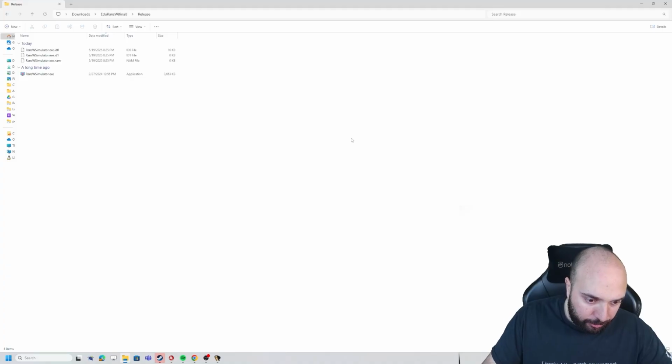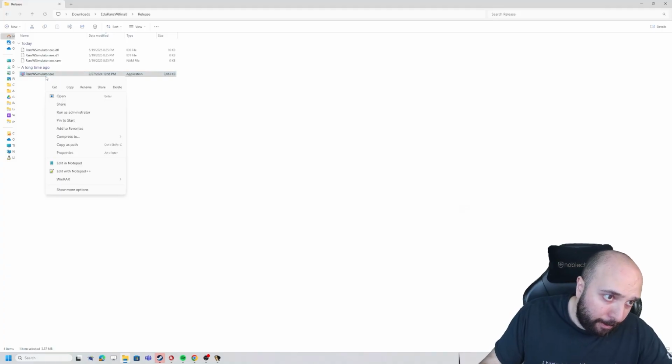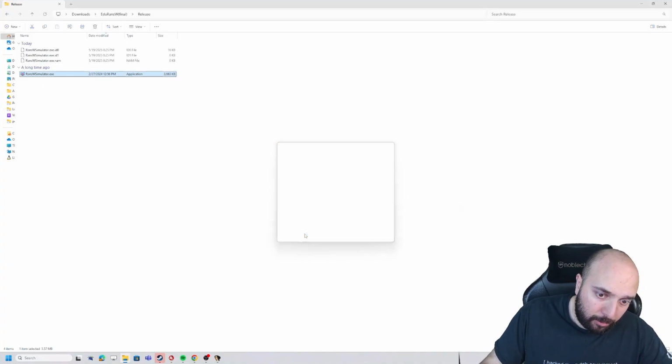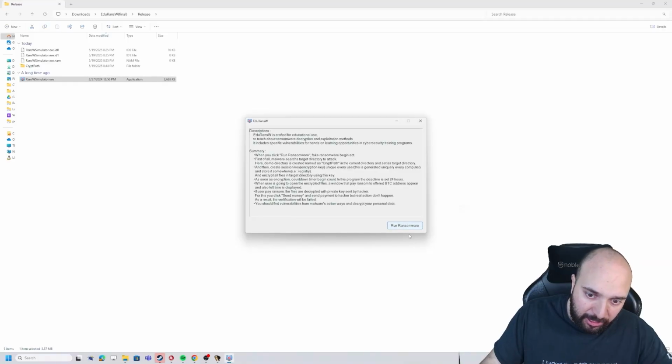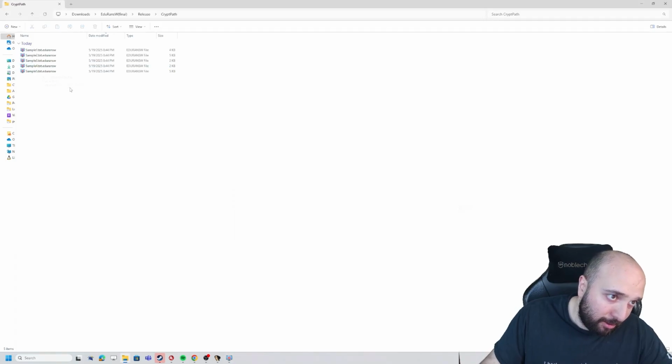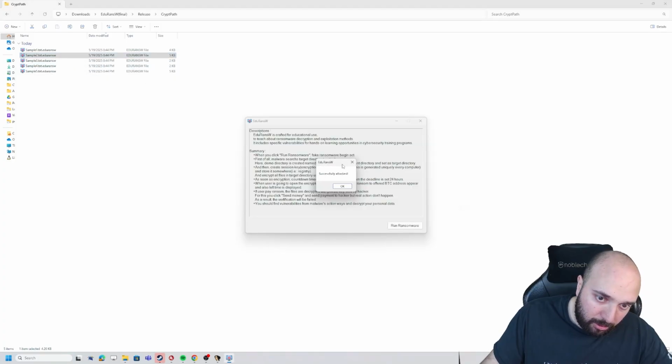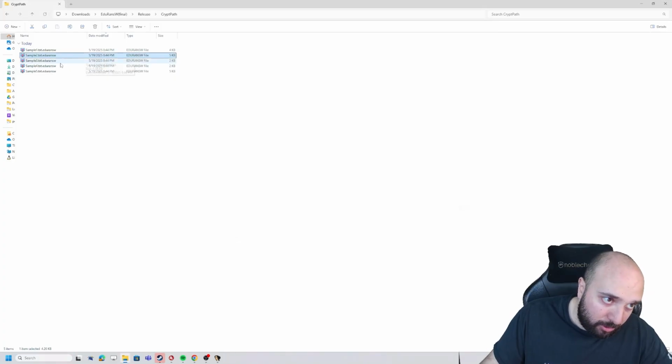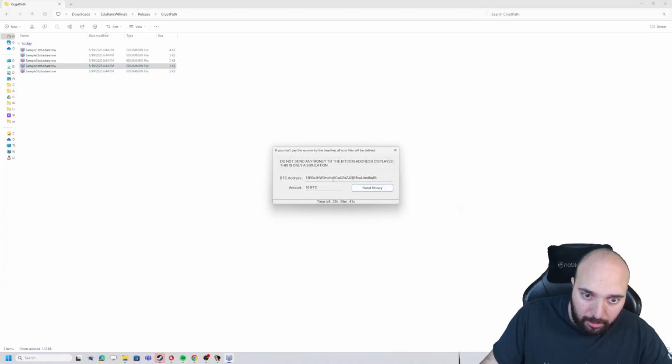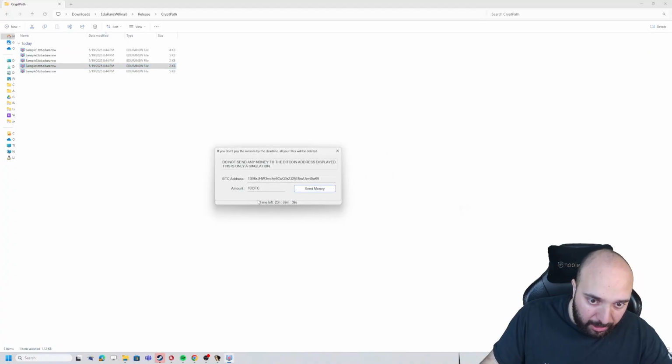First, allow me to introduce you to EduRansW. I'll keep this short. As soon as we click here on Run Ransomware, it will start the simulation. As you can see, a crypt path has been created. This path now contains files with the extension .eduRansW. Once we open this file, it will open this menu.